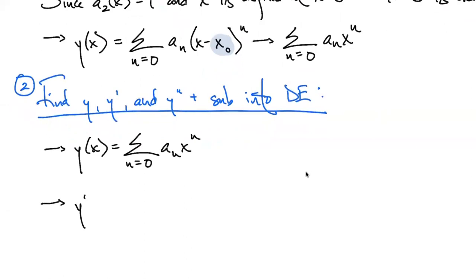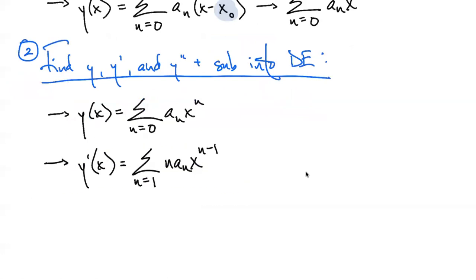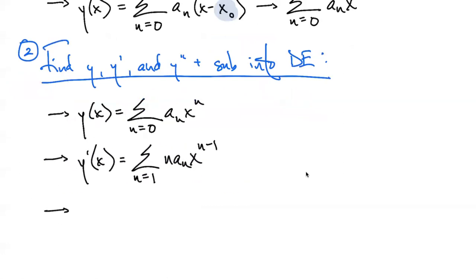We're going to use power rule to find our y prime. That's going to change a few things, right? Instead of a sub n, we'll have n a sub n. And instead of x to the n, we'll have x to the n minus 1. So that changes. But there's one more thing that we need to be really cognizant about, at the forefront of the things we need to change, and that is the index below, right? It used to be n equals 0, and now it's going to be n equals 1. All right, since this is a second order differential equation, we're going to need that second derivative. And again, we're going to change that coefficient. It's now going to be n minus 1 times n a sub n.